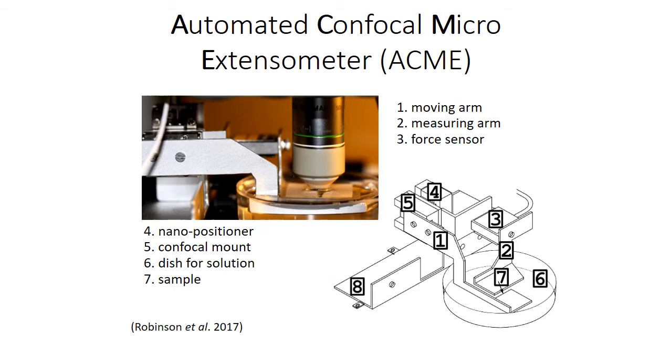So how do we apply forces to these tiny plants? Well, in my group, we built a customized robotic device which we can attach to a microscope. And so this enables us to take those pictures that I showed you at the beginning, where we can see the individual cells. And the sample goes here underneath the objective of the microscope, and then this arm can move, and it can move a couple of nanometers at a time. And then we have a load cell here which can measure force, and so we can program this arm to pull the sample this way, and then we measure how much force is generated by that stretching. And these are connected in a feedback loop so that we can program it to stretch the plant until a target force is achieved. And all the while we're imaging the sample, and we keep it in water so that it stays alive.